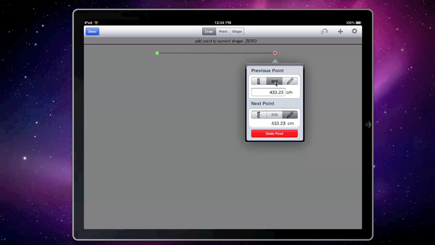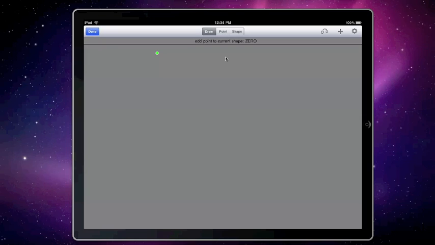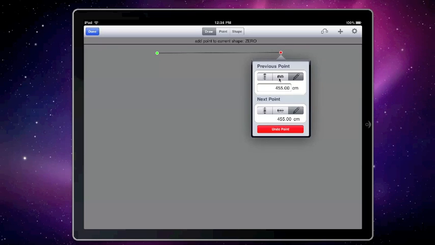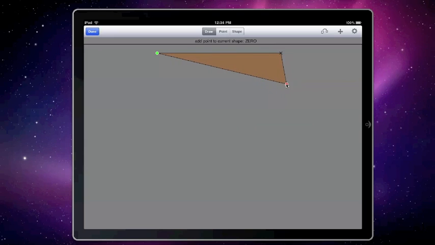So let's align it horizontally, and for your convenience it just tells you the distance between the current point and the previous point or the next point. In this case the second is the same, of course. You can also undo the point if you think you're not in the right position, and so here I can place it again. So let's go here, align it horizontally. Then the next point I have to place is almost here where the mouse pointer is, but that would be underneath the popover. So let's move slightly on the side and then move.